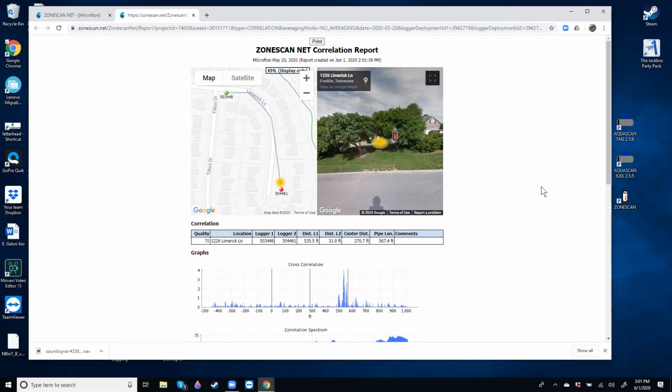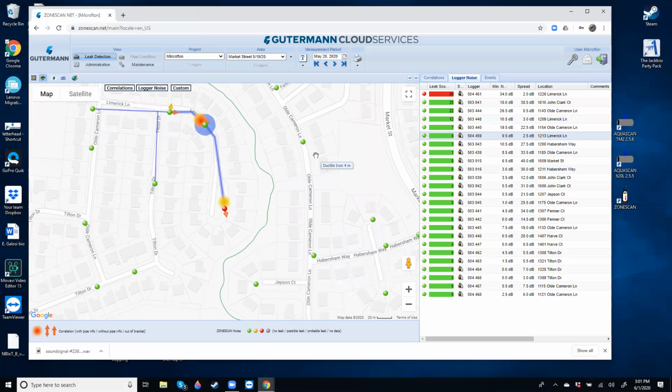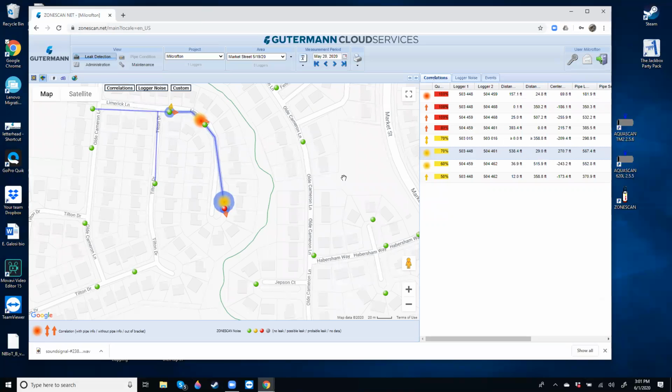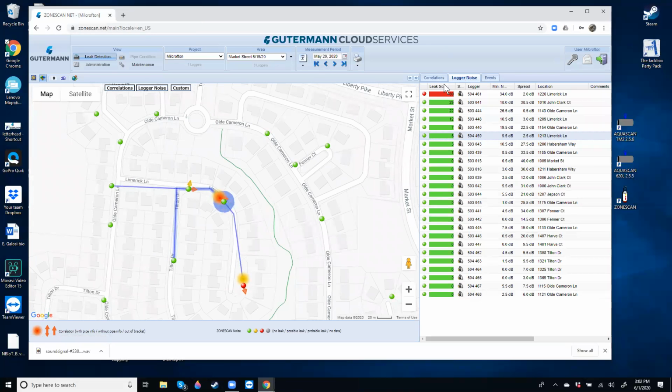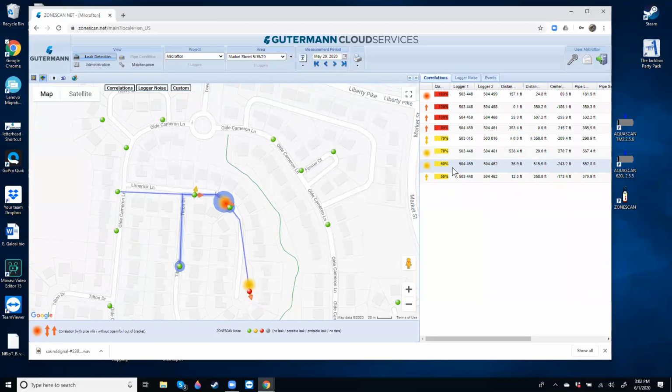While you're on that, will you go back to that screen you were on? This one here? Yes. Well, the correlation, I guess. Like that 459 logger on the table only had a leak score of 6, so I never went down there and even tried to listen for anything. Yeah, that's a good point. It had a leak score of 6, and you're right, it's only a 6, but it's part of a correlation, and the correlation is 100% there.